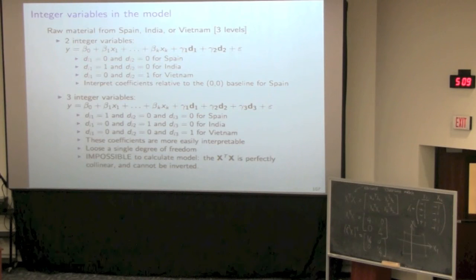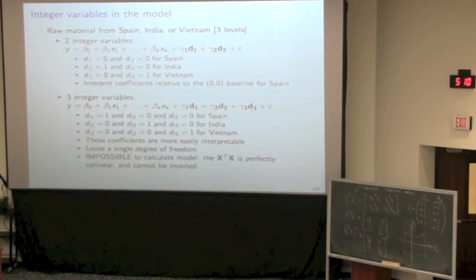This is based on an actual example I did, though the countries are not the same countries. When I was working in the pharmaceutical industry, we would have our raw material come from various countries, and we were able to predict some output from that model. The output was a function of where we got our raw materials from, and there were also some other continuous variables, such as the temperature we used in the reactor. But if we used our raw material from Spain or from India or Vietnam, we got differences. Depending on where I got my raw material, I got a different yield from my process.